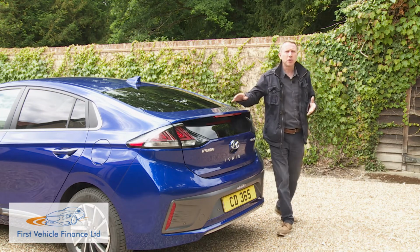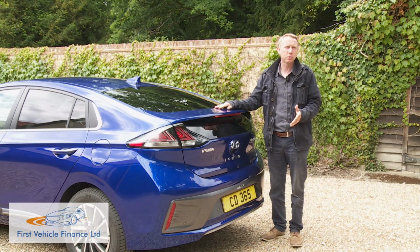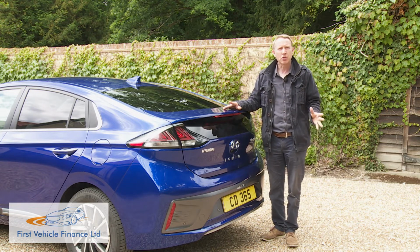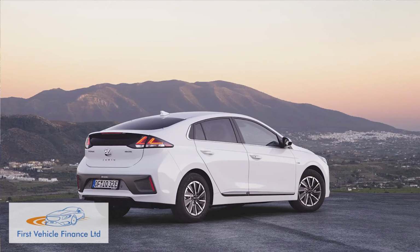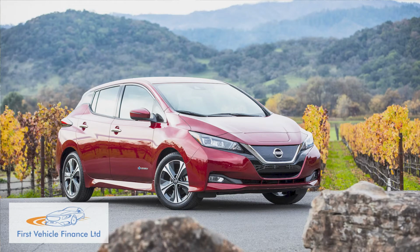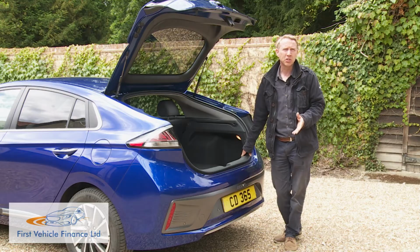Finally, let's take a look at the boot space on offer. A lot of the latest battery-powered cars we've tested recently have managed to package in their batteries without encroaching on luggage room, but that's not the case here. The 443-litre capacity that you get in an IONIQ hybrid falls to 350 litres here. That's 55 litres less than a Nissan LEAF. If you load this IONIQ to the roof, the figure rises to 455 litres.